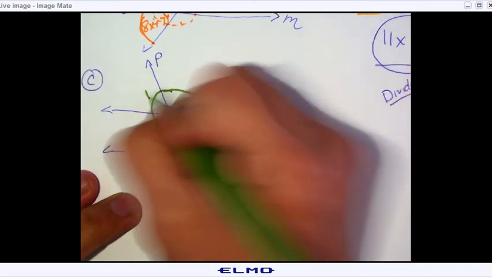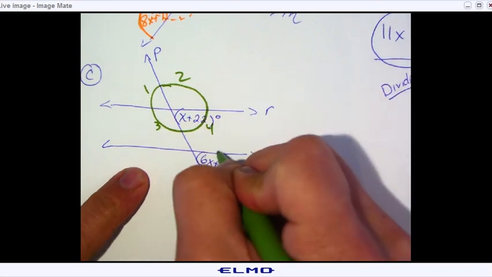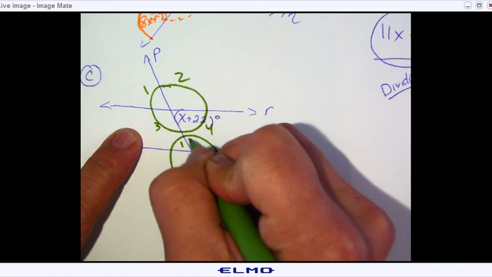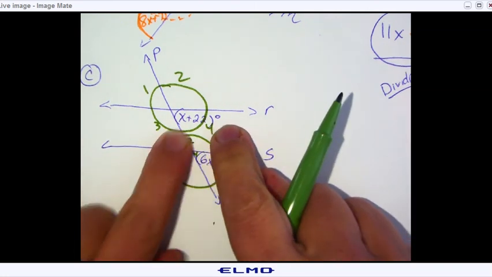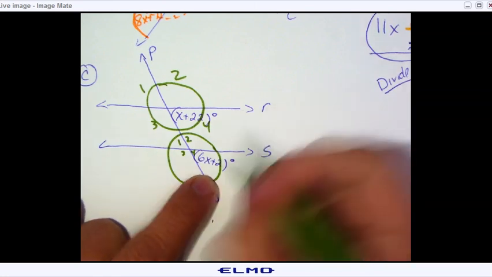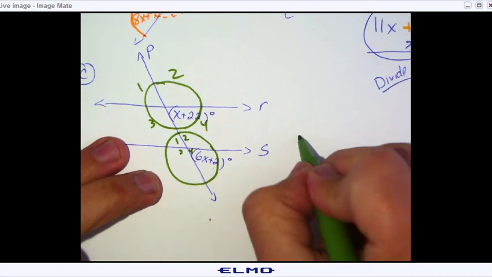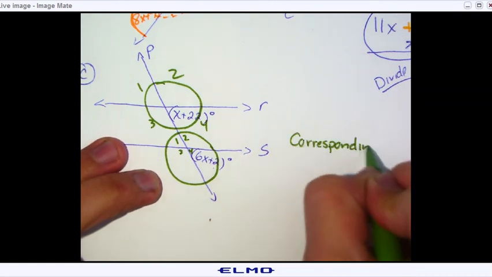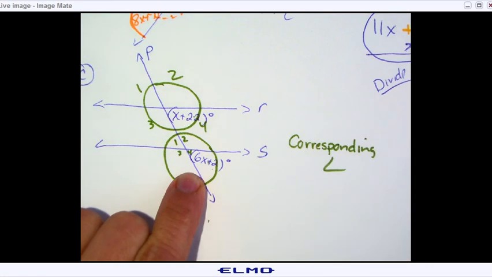And then I could put 1, 2, 3, 4, but it has to be the same. And then here, draw a circle, and then 1, 2, 3, 4. So this 4, see how there's a 4? So it's going to land on this 4 as well. When they land on each other, what are they called? Corresponding. That means that they're the same. So that means that these two are the same.